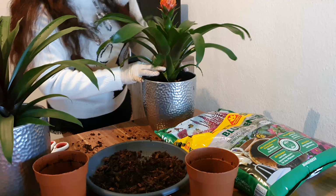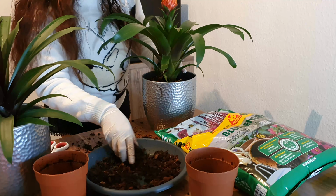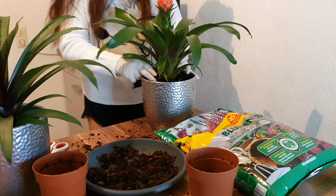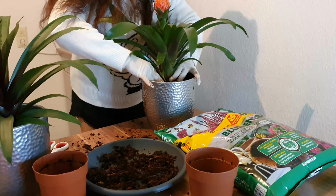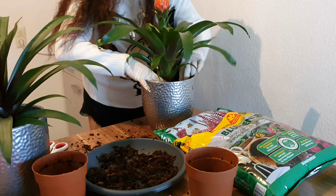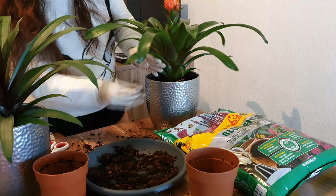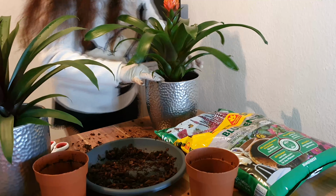Buy some more. There are lots of beautiful plants here in Germany. But the thing is, if someone really has got the time to maintain or to take care of this, sometimes there are plants that are really sensitive and need a lot of pampering. And also it depends on the temperature.